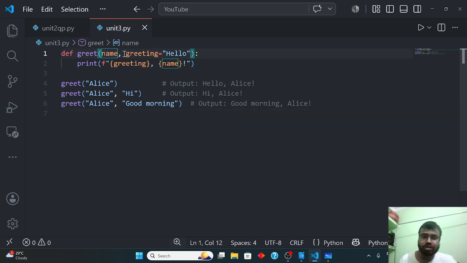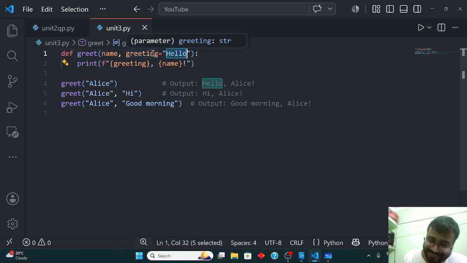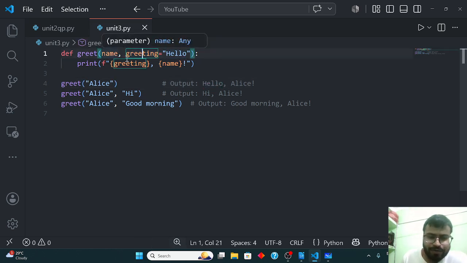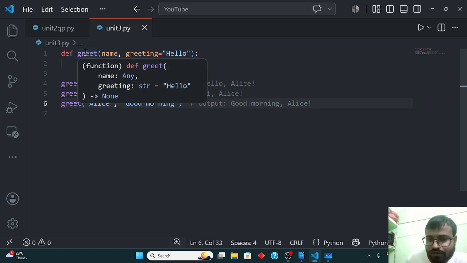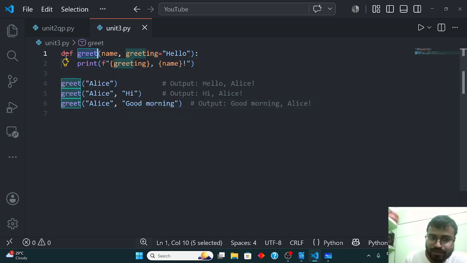The program goes like def greet(name, greeting='hello'). Let me first ask you a few questions. What is the function name? Greet. The word after def is the function name. How many parameters? Two, because in the first line, inside the braces, there are two things written, name and greeting. What is it doing? It is printing a message in an f-string with greeting and name.